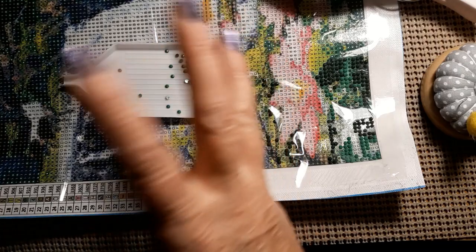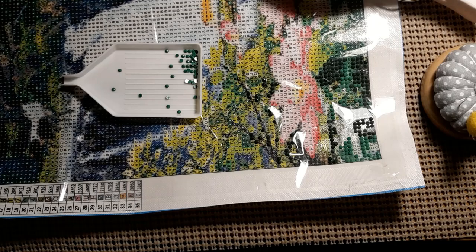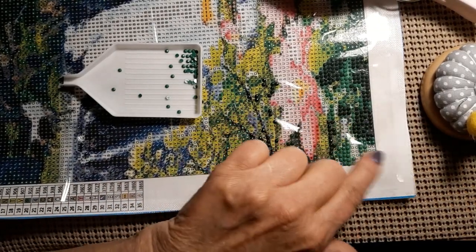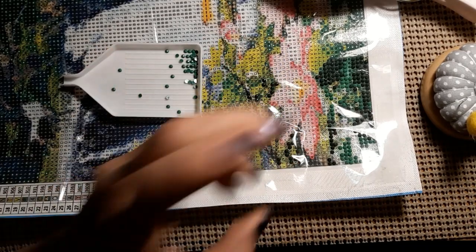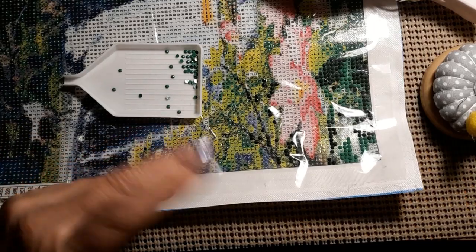We'll see. I do like round better than squares. I got a past history with square diamond paintings. They were either great or they were horrible. The only great square ones I've ever had were Diamond Art Club, and they didn't pop. But some of the cheaper ones, and this has been 3 or 4 years ago, they'd pop off of there or whatever. So I'd be fascinated to see, this glue seems very heavy and nice and sticky, so I don't think it's going to be a problem of them popping.